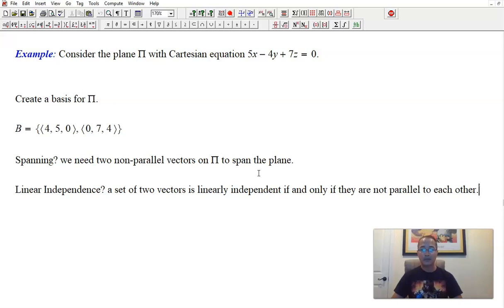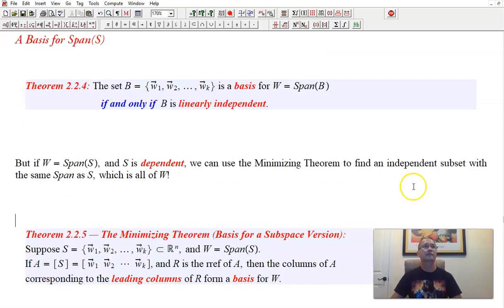So of course, this tells us that, wait a minute, we can choose one of an infinite number of vectors on this plane, and then make a second vector. As long as that second vector is not parallel to the first, then that also works. Okay? So a basis for a subspace is not unique. There are an infinite number of choices for a basis for a subspace.